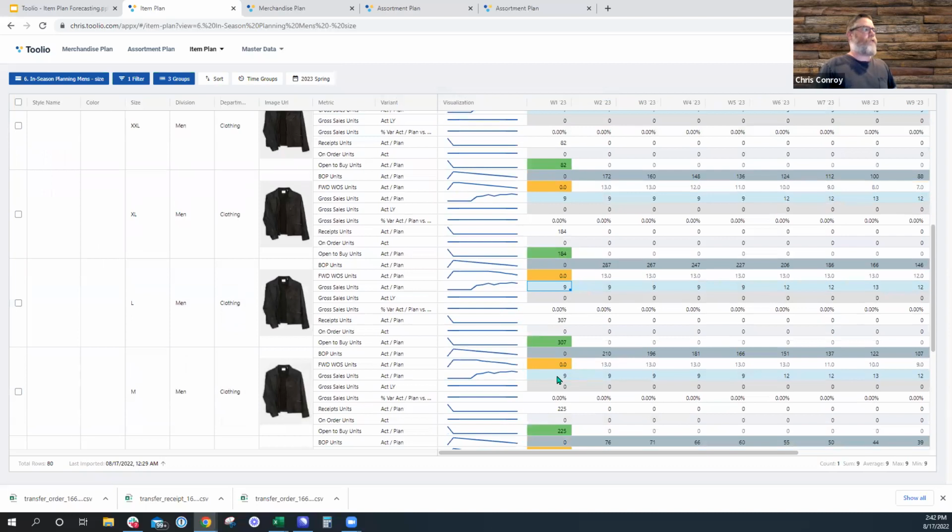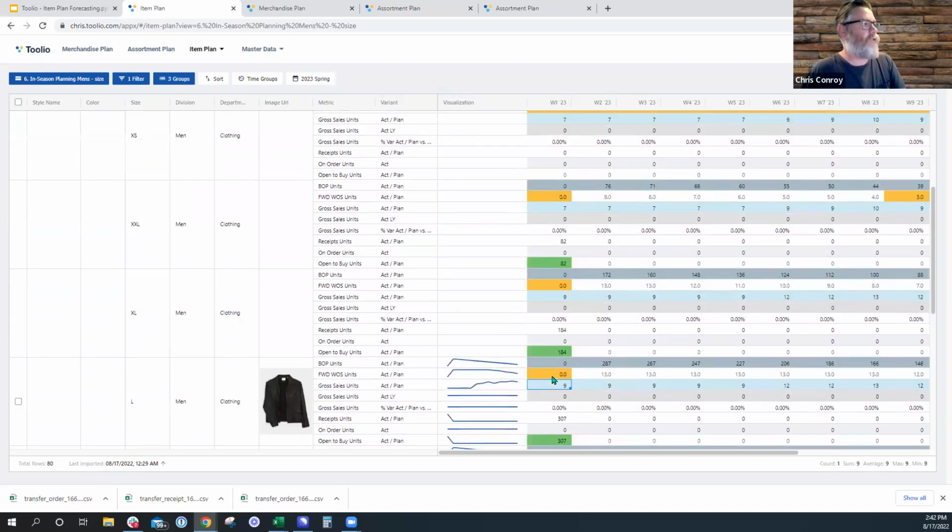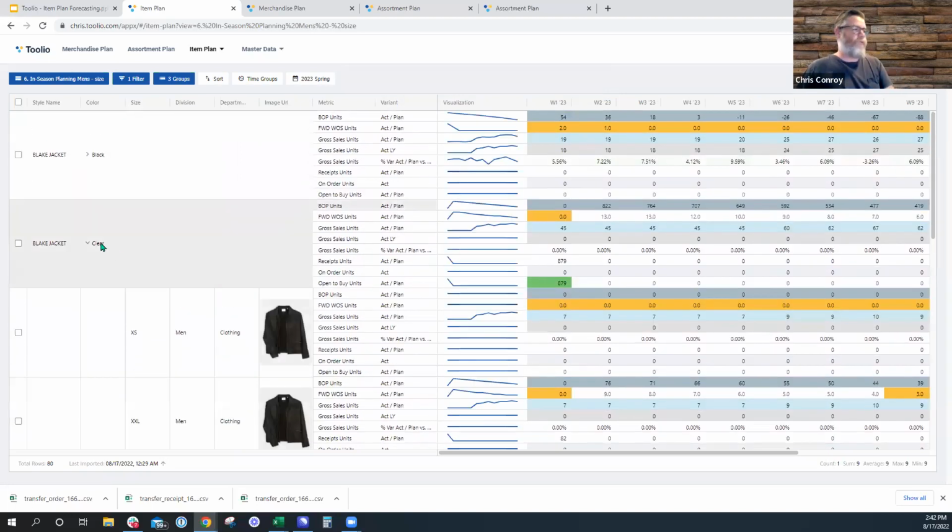The good news about that is, jackets may not be the most usual case, but when thinking about footwear, or just SKU intensive areas where you have a lot of sizes, not everything is going to sell every week.